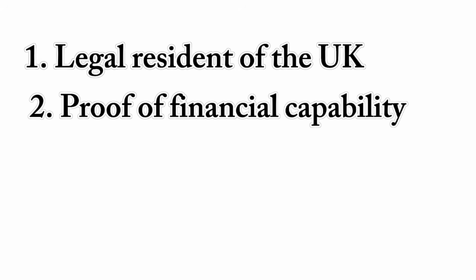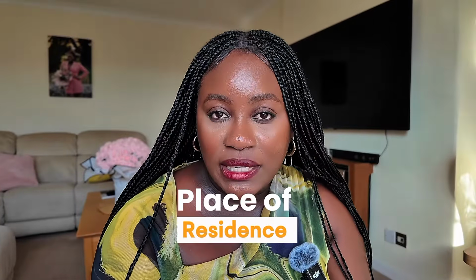Now, for you to be a sponsor, for you to sponsor another person for a visa, you need to be a legal resident of the UK and you need to be able to show that you can afford to sponsor this person. You also need to show that you have a place of residence that can accommodate this person.